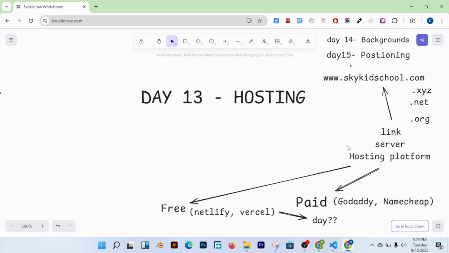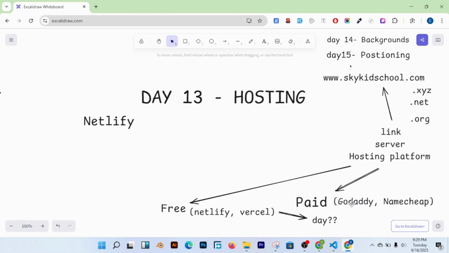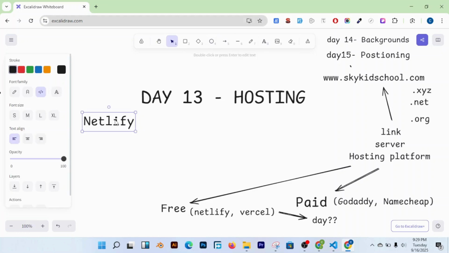So these ones which give us hosting for free, we are going to use one of them, and we are going to use Netlify, as one of our first, because I want you to learn how to host. We are going to first start with this one for free. We shall go to these ones here, GoDaddy and Namecheap. Okay? So I want you to learn Netlify, and we are going to see how to host our project.